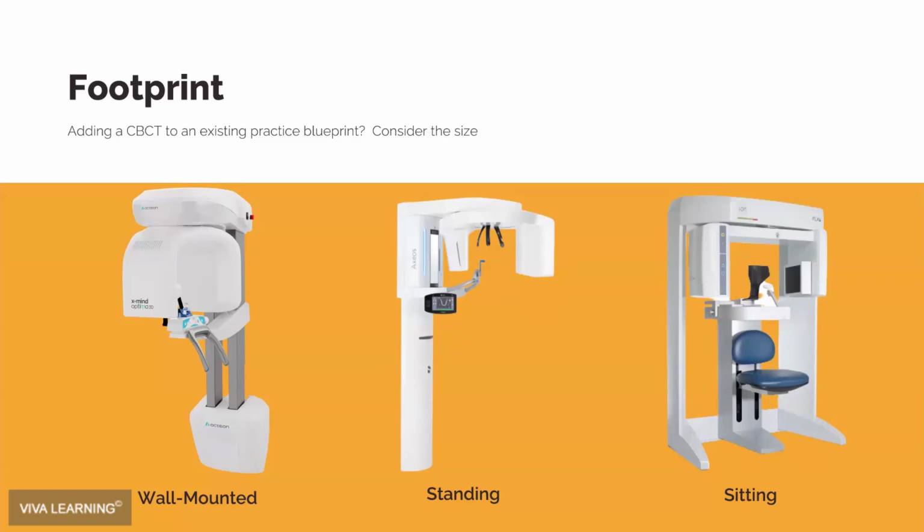And in my practice here in Santa Barbara, the practice owner that I bought the space from didn't even have a panoramic machine. So there was no previous space for a pano. Now, if there is, the wall-mounted units from Action are great because they're about the same size as a pano and they mount right on the wall. You just install a little bit of backing behind the drywall, mount it right on there, and the whole install takes about 2 hours. In my space, we had to take down a small closet, and we were still able to fit the Optima because it's such a small machine.